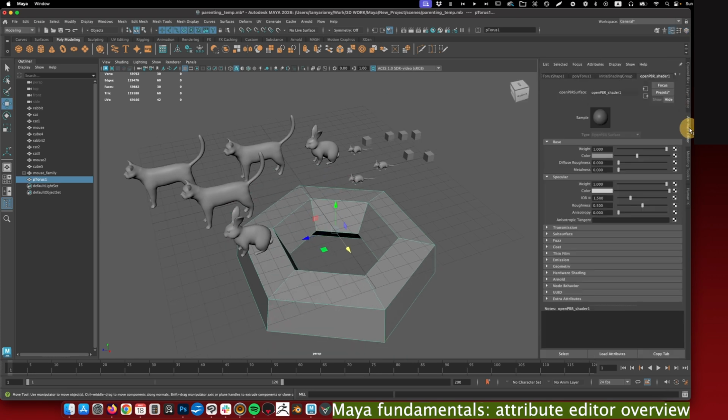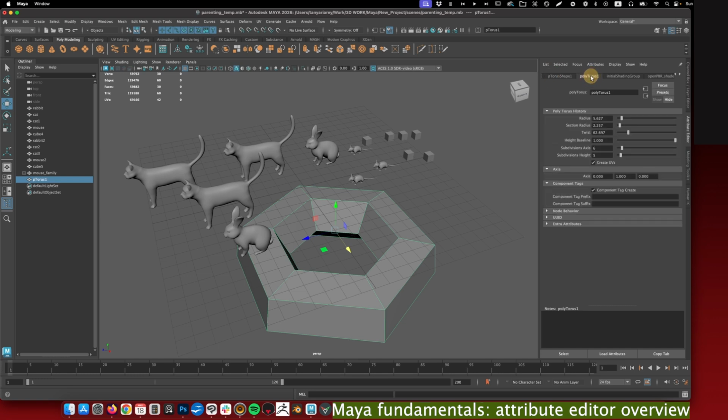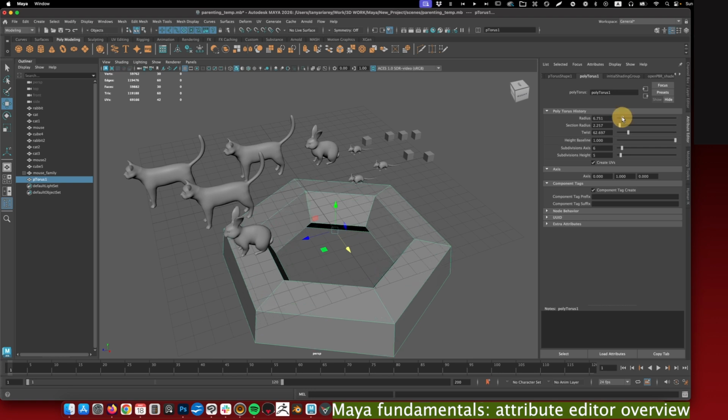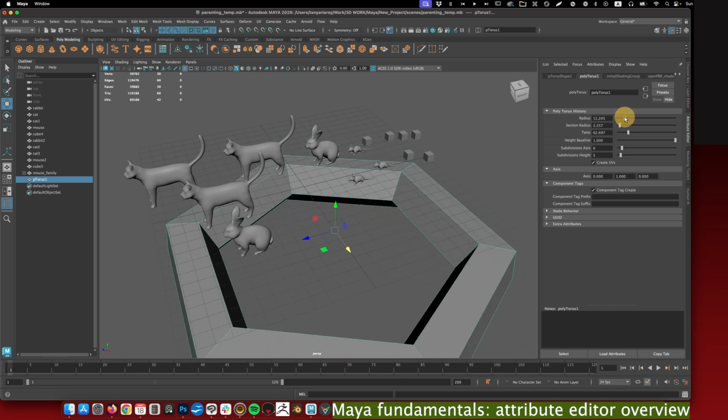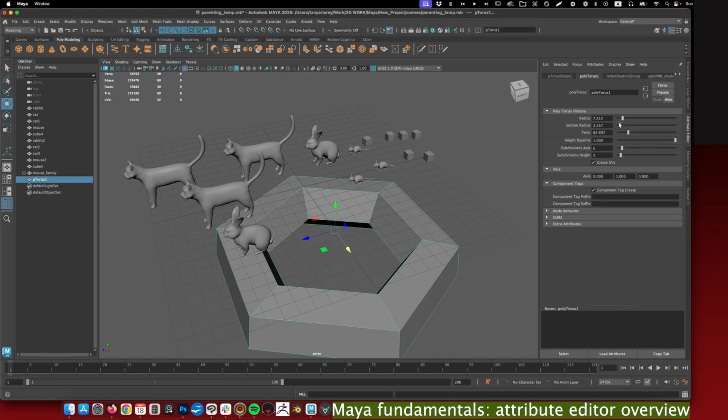And if we go to attribute editor, let's go back to our history node. For attribute editor, there are slightly different ways to change these values interactively. Of course, you can use this slider and just move it right and left, but there's another way to do it.